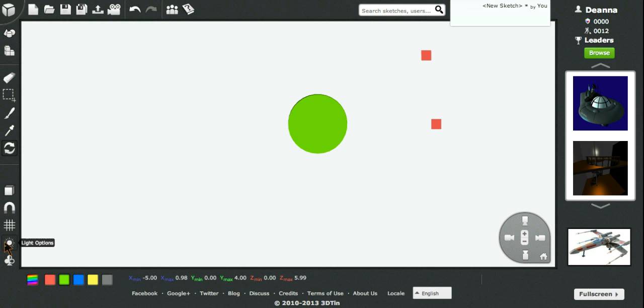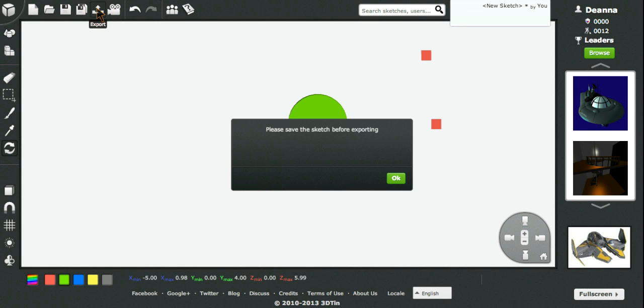Those are the basic tools on how to create your images. Up top are kind of the more specific tools when you go into saving and sharing your 3D model. This first tool will allow you to create a new blank canvas for creating a new 3D model. The folder will allow you to open any models that you have already created and wish to continue working on. The first disk will allow you to save it. The 2 disks will allow you to save as.